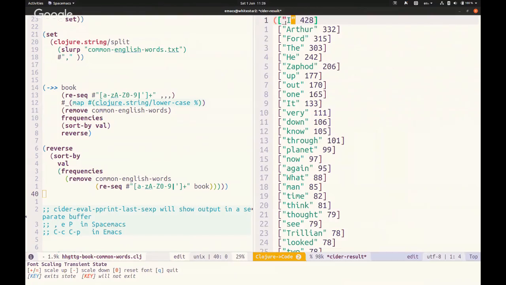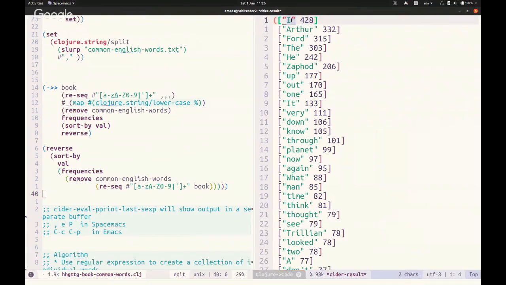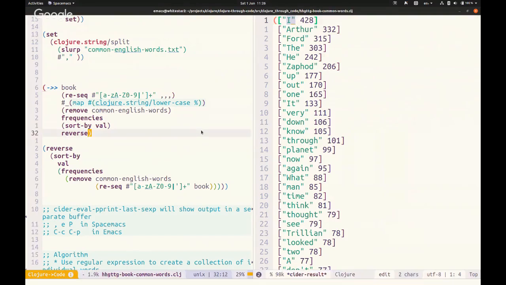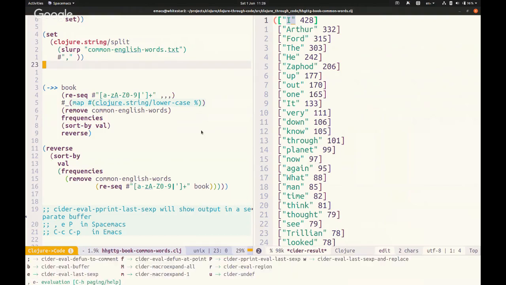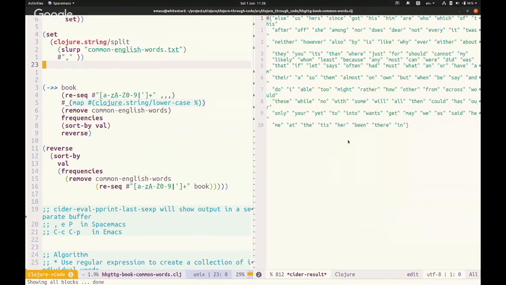Oh, you can see that I is uppercase in here. And if we look at our common English words, they're all lowercase. So it's not going to strip out any uppercase common English words from our book.